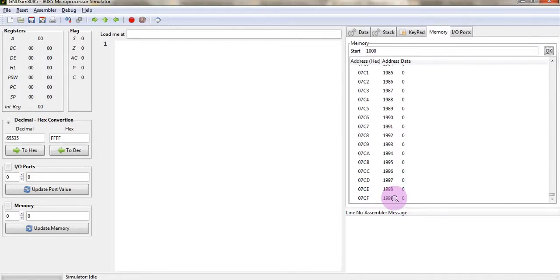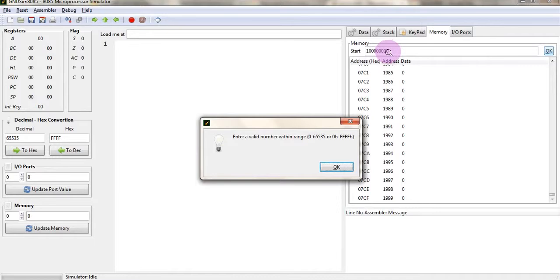So is it infinite in extent? Are we having infinite memory? Let us check by putting here a very big number, and when you hit enter or hit OK, this will say enter a valid number within range 0 to 65535, meaning from 0 to this number we have a total of 65536 locations including 0. So these many locations are available, and their hexadecimal equivalent addresses are 0H to FFFFH. This FFFFH is equivalent to 65535. So we can see here that we have a lot of memory locations, and our program which is written here is stored in this memory together with our data.